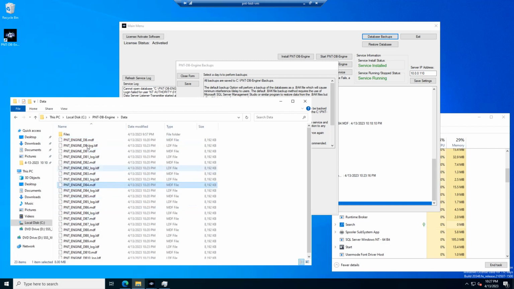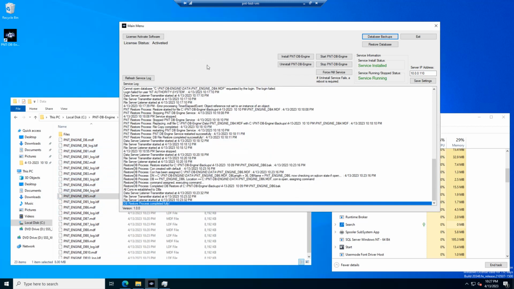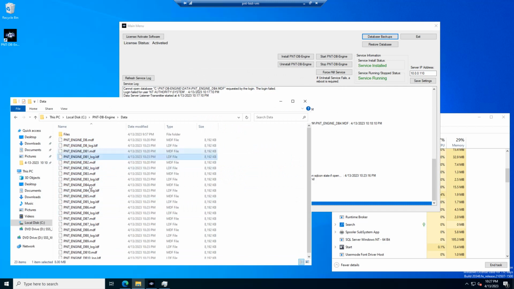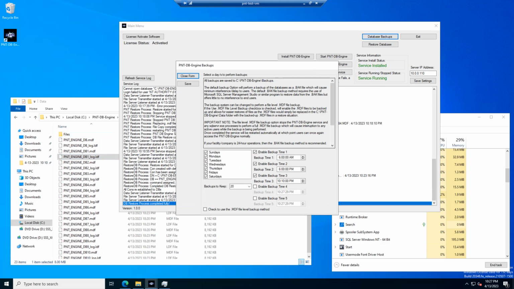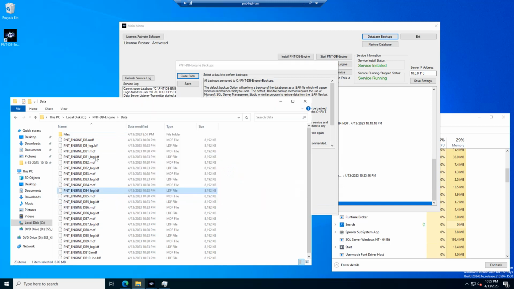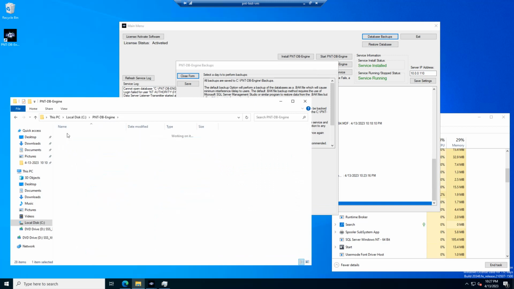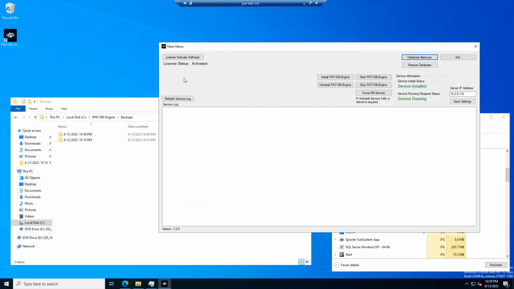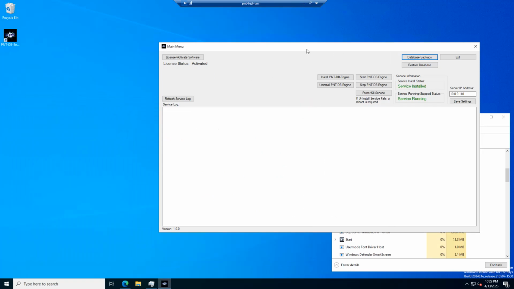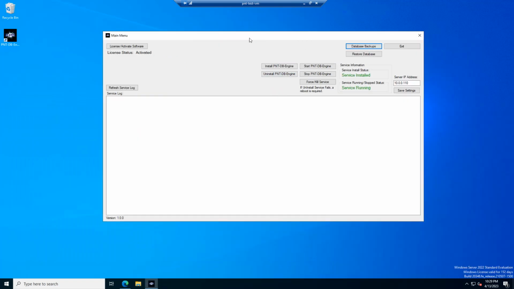With a third-party backup solution, these files will be locked while the service is running. So in order for any third-party program to back up the MDF files directly, the best practice would be just to define your system's backups here to run first, and then your third-party program can simply come and grab these backups here. That concludes the backup and restoration process for the database engine.